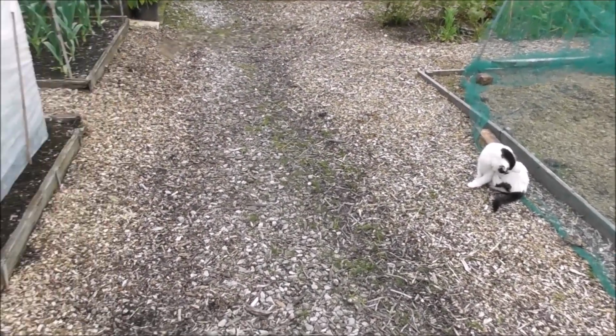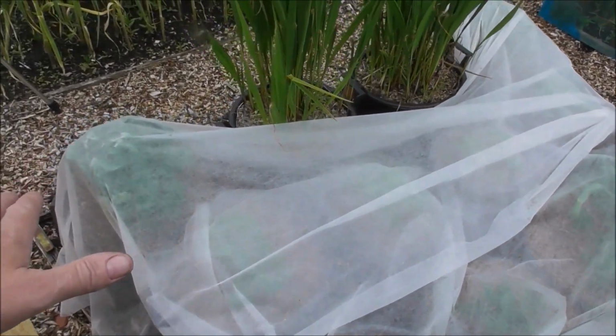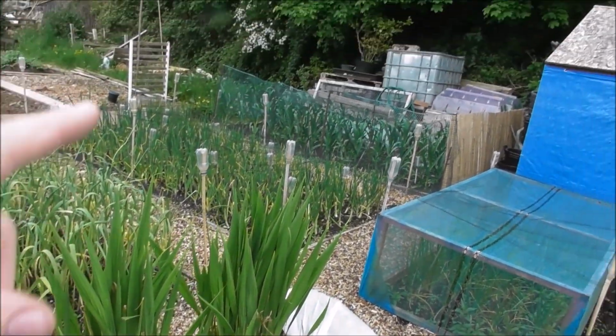Look, she keeps out of the way. We'll be taking the nets off these shortly. These are my dahlias just coming up as well here. I need to put cages on the top of these, and same on the Lucifer. Cages are over there.